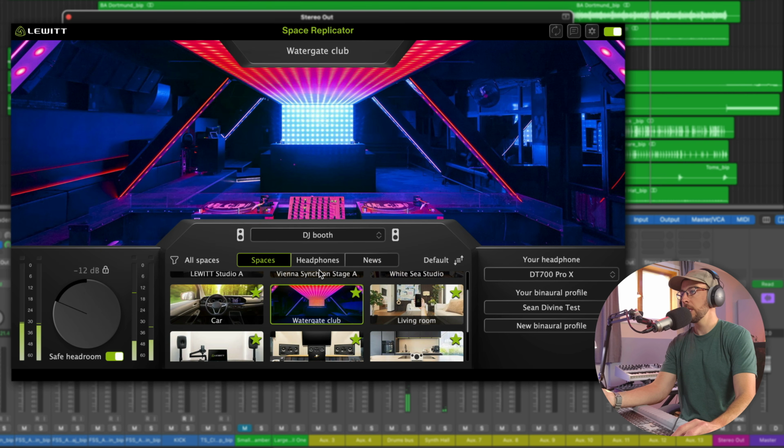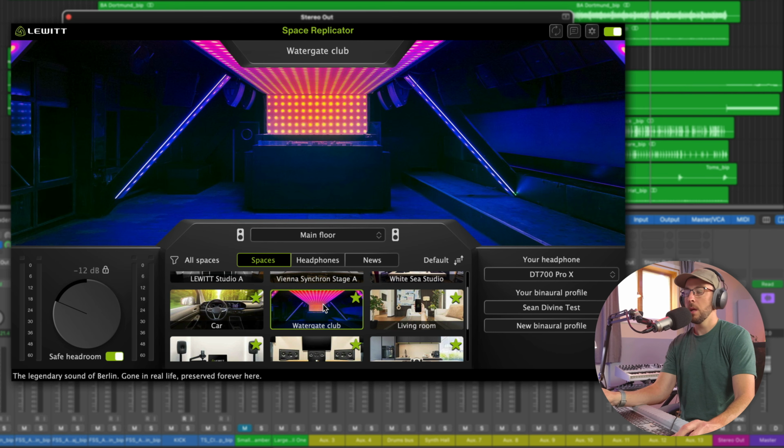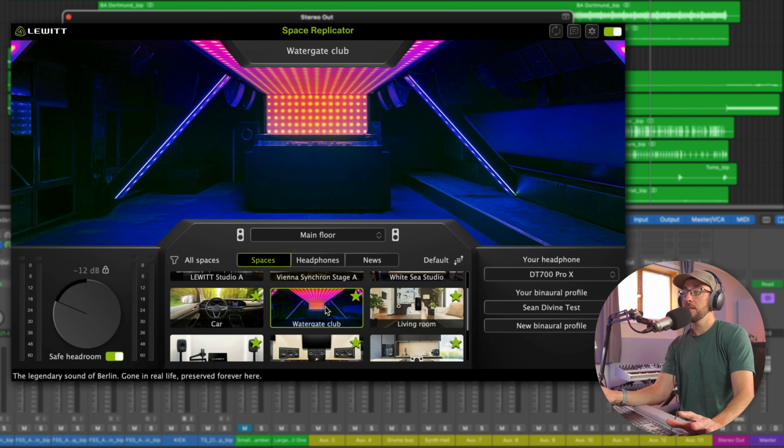When I switched over to the DJ booth, I don't know if they've got some big floor sub back there, I almost had a little bit of that sensation in the headphones. Most of us are not going to be able to just hop into a nightclub and reference our mixes. I think the ambience and the low end sound very realistic. That may be one of the best models of the nightclub that I've heard. So if you're doing EDM, or bass heavy records, hip hop, R&B, club stuff, I'm impressed with that one for sure.